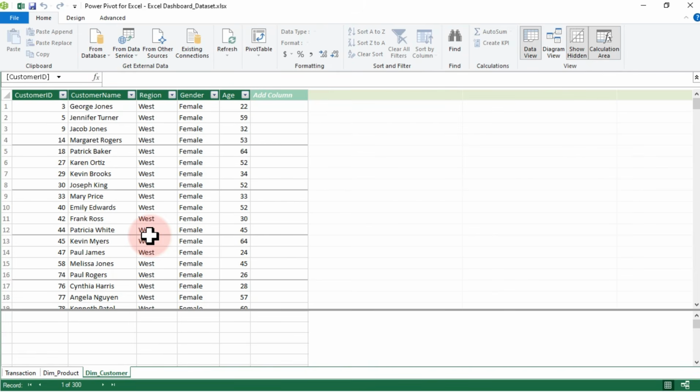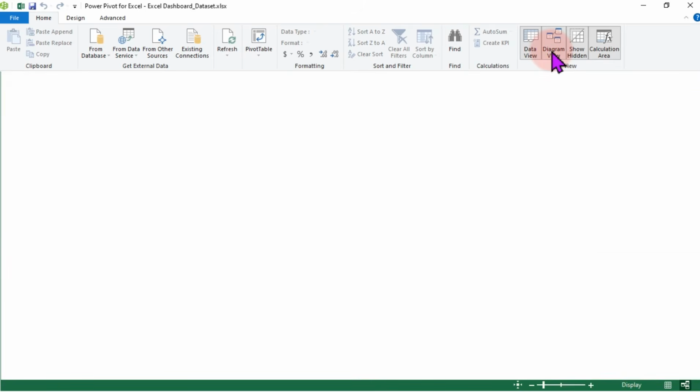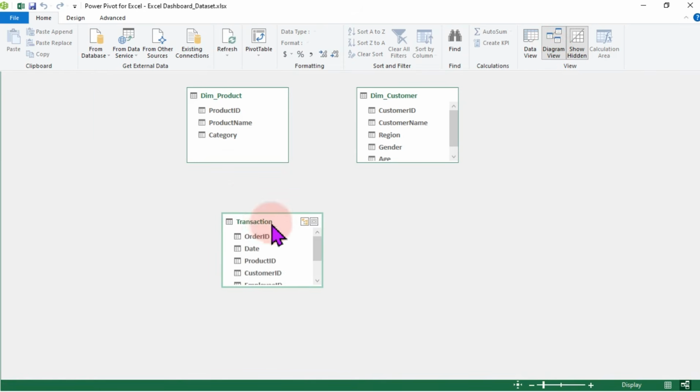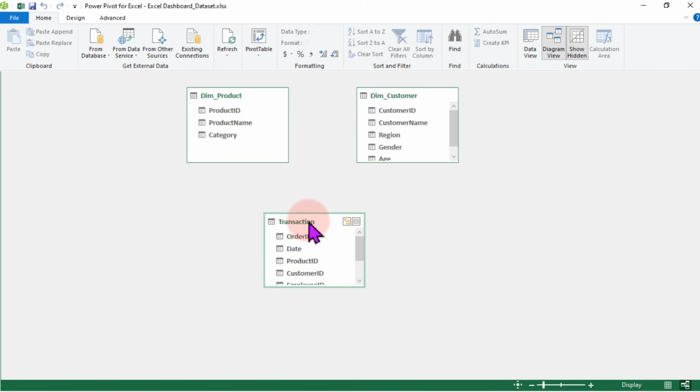So what we are known for is to actually create a giant table, as I've said earlier, using XLOOKUP, VLOOKUP, INDEX and MATCH, or any other lookup function. But right here, we are not going to do any of that. Instead, we're going to use this particular diagram view here. On the diagram view, we have our tables here. Let us create what we call a star schema, which is linking our tables together. To get that done, we have to look at what is common between two of them, which is the product ID, found right in here.